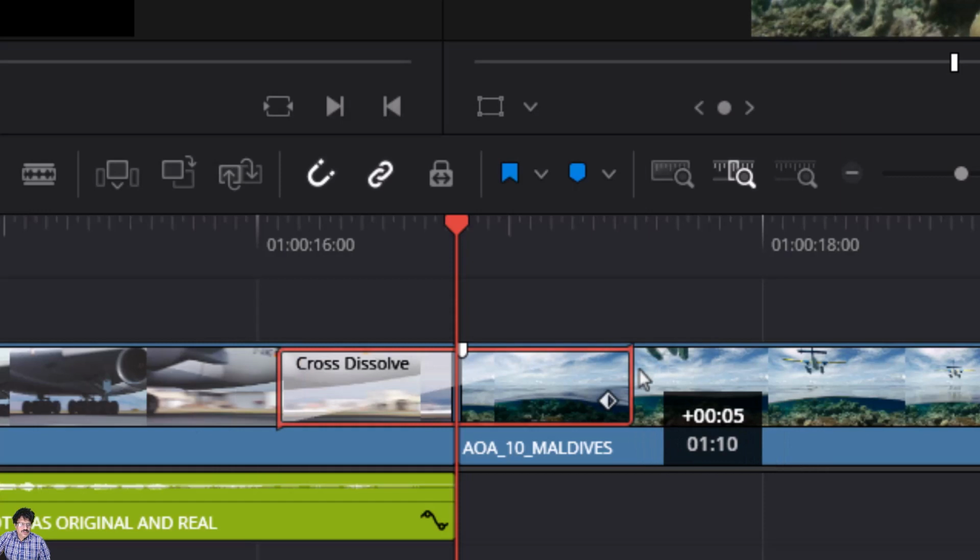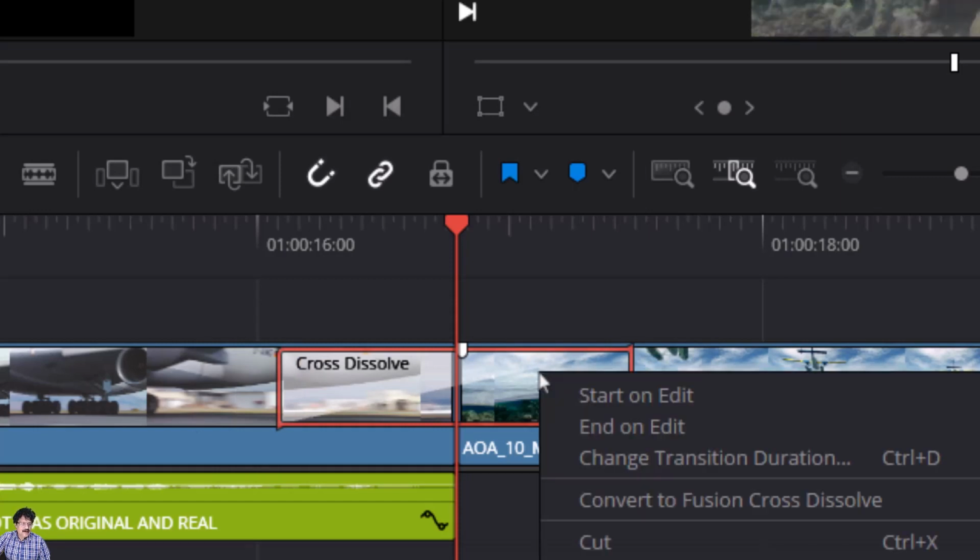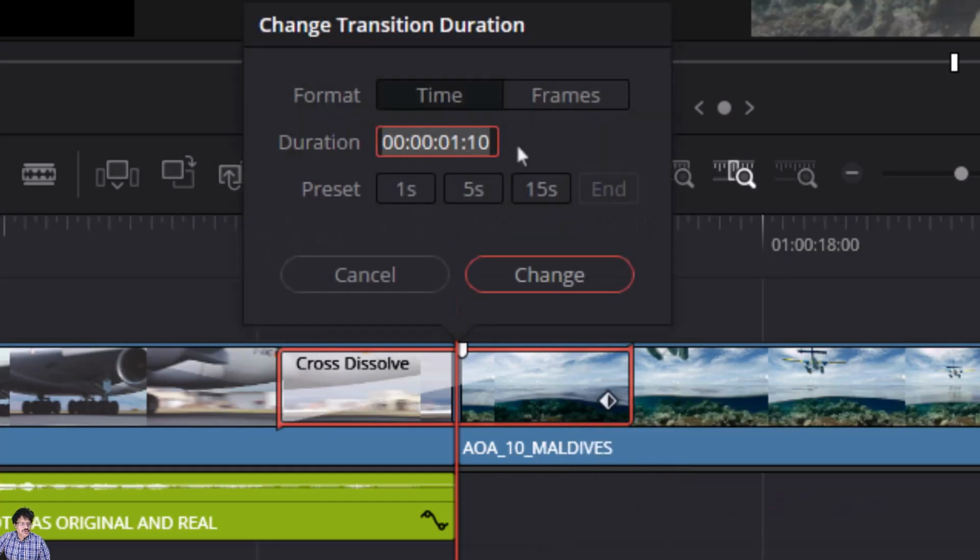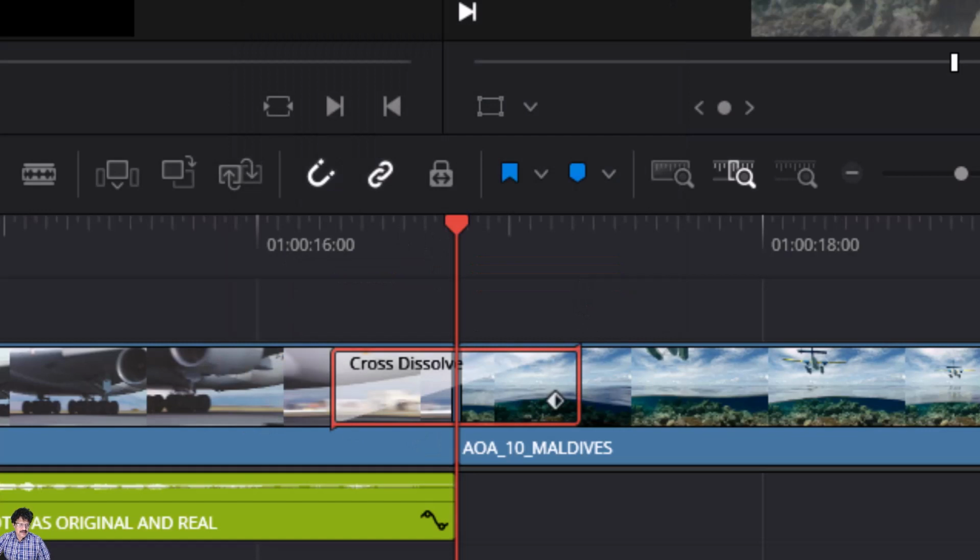Or else I can right click on this transition and choose change transition duration, and when I click on it, you are going to see this window, and I can say, for example, choose the 1 second option and click change.